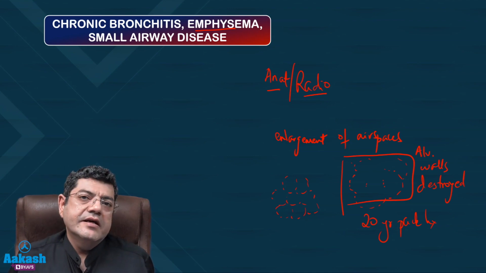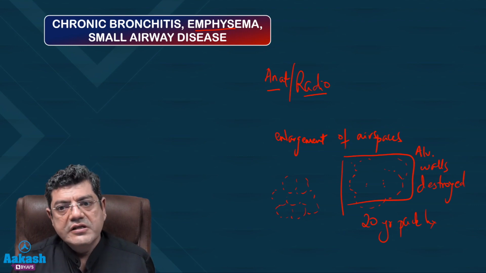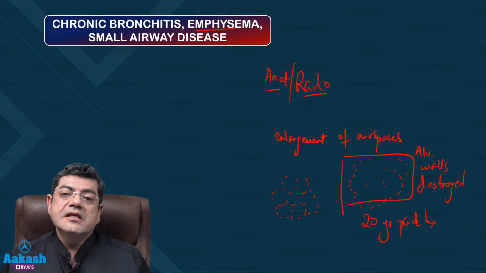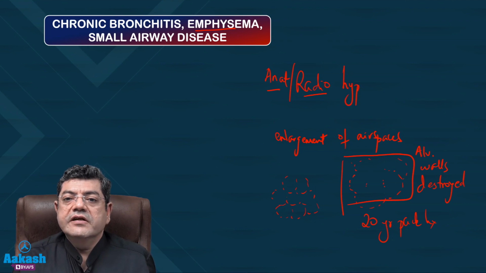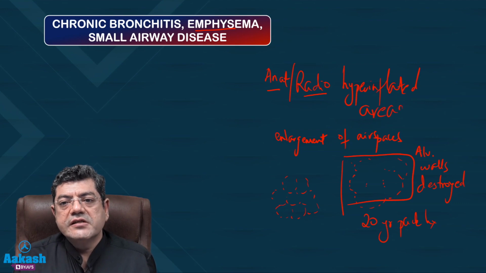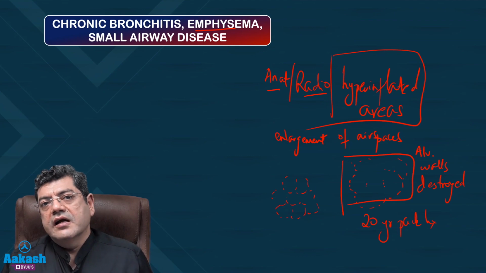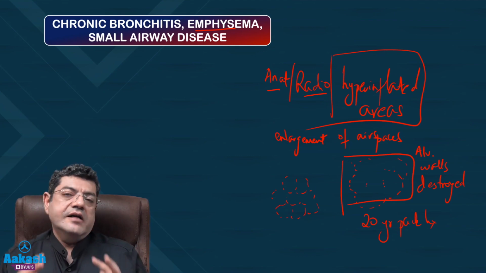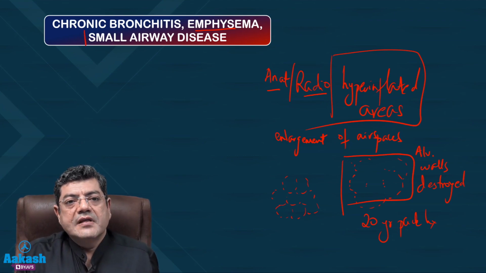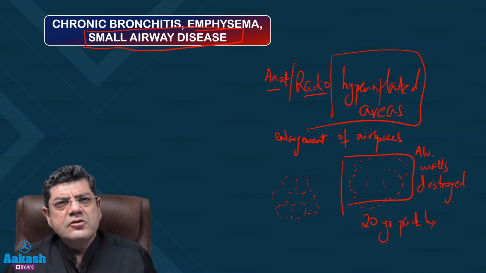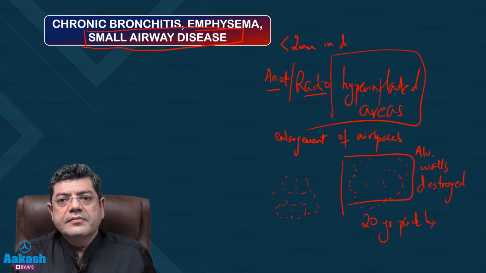This is emphysema. You can see this radiologically when there are a lot of such spaces and you see focally hyperinflated areas. I'll just show you what that CT image looks like. Focally hyperinflated areas in the lungs, right? So, it is an anatomic or radiologic descriptive term. Small airways disease is what really defines COPD. So, small airways are airways that are less than 2 millimeter in diameter.